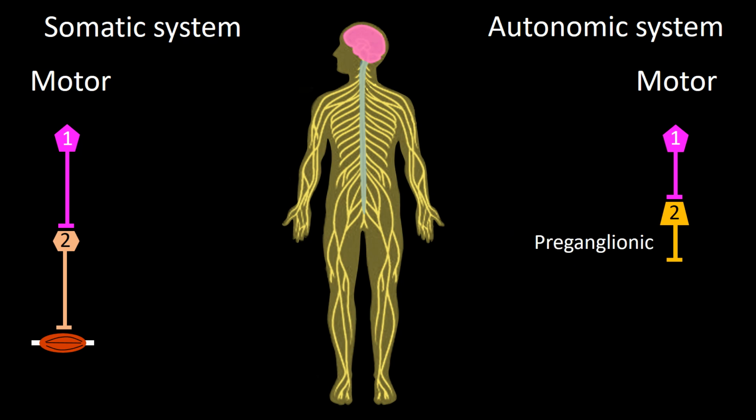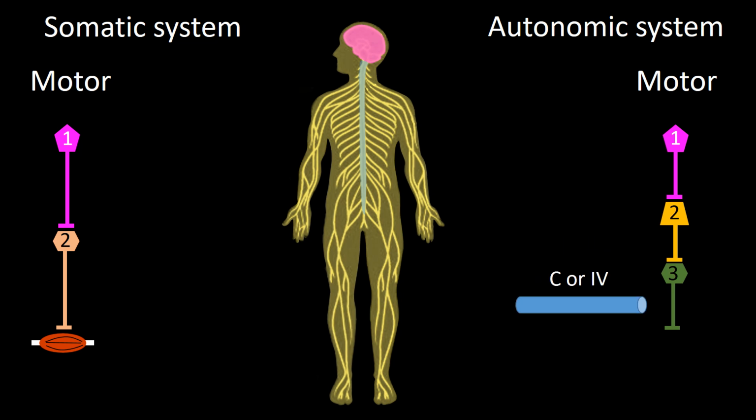These axons are referred to as preganglionic because the neuron they innervate, that is the third autonomic motor neuron, is in autonomic ganglia present in the head and trunk. The axons of the neurons in these ganglia are called postganglionic fibers. The postganglionic fibers are unmyelinated. They are labeled C or Roman numeral 4 fibers. They have a diameter of 0.2 to 1.5 micron and conduct at a speed of 0.5 to 2.5 meters per second. These axons and the preganglionic axons constitute nerves going to internal organs.